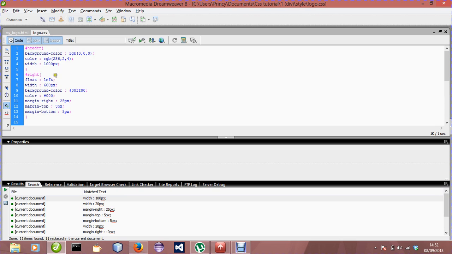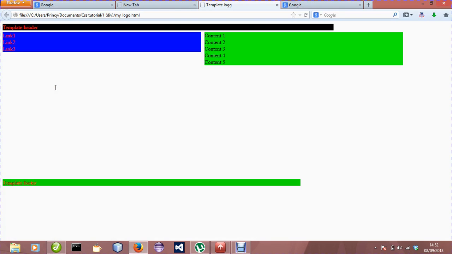To make a fixed layout, use the unit px, pixel. Why pixel? Because pixel is an absolute unit. By absolute unit, I mean that a pixel is fixed. For example, if I say move 1 meter left from your origin, it's fixed that you need to move 1 meter left.